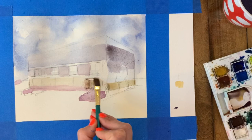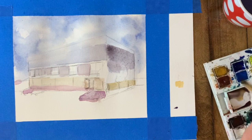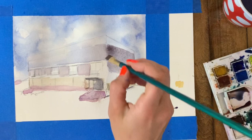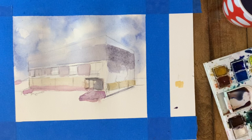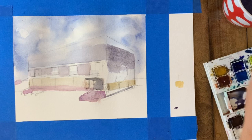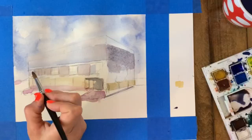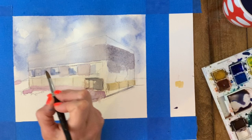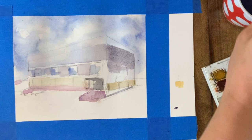This doorway is really important because it's one of the darkest areas in the painting — it kind of brings you right in the doors of Dunder Mifflin. I'm doing the same color as before but darker: ultramarine blue, alizarin crimson, and burnt umber. That's my go-to neutral color. If you have black you can use that, but I always like to mix this because it has a little more nuance than just black. One of the best things about this painting is the slight reflection of the sky in the windows — it's a very charming positive vibe — so I'm using a smaller round brush to tap in some ultramarine blue so it looks like the windows are reflecting the Scranton sky.